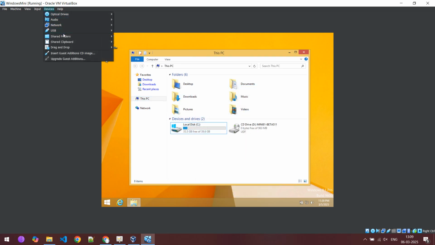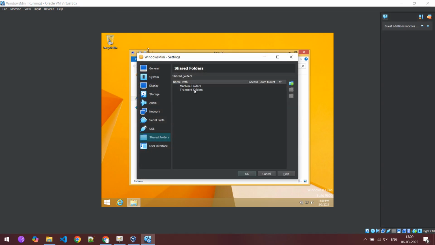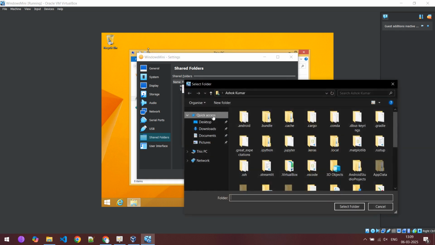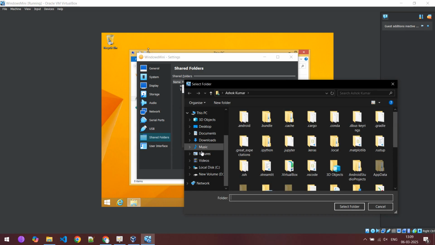Let's create a shared path to share our files from my computer to this Windows. Let's make a folder. Music folder seems fine.